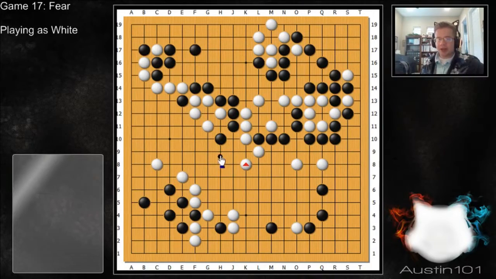Something along these lines, where black kind of gets a reduction, but it's not too big a reduction, and I'm able to do stuff on this side. Eventually it kind of had some things like this. No, this stone was actually somewhere else. It was an extension here, and then black jumps here, and then we have the corner, and things happen, but eventually I win by resignation. No, either by resignation or by 30.